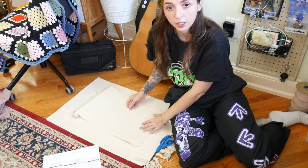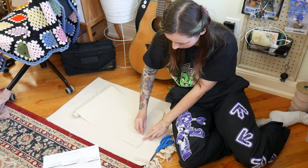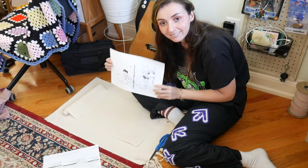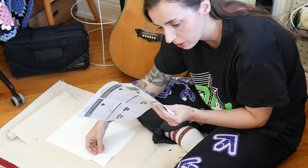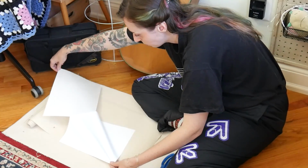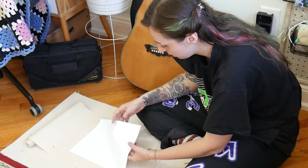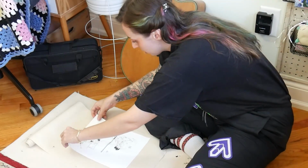So I'm printing it on this canvas, which is conveniently the same color as the thing I iron on. Here's my iron. So I'm peeling the backing. Okay, print side up. Oh my god, this is delicate. Oh geez. Print side up.